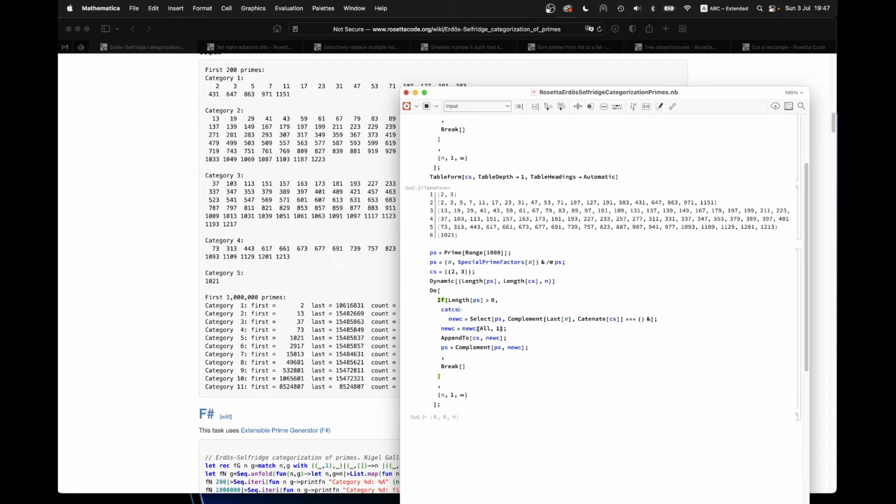Catenated CS equals... maybe that also speeds things up a bit.